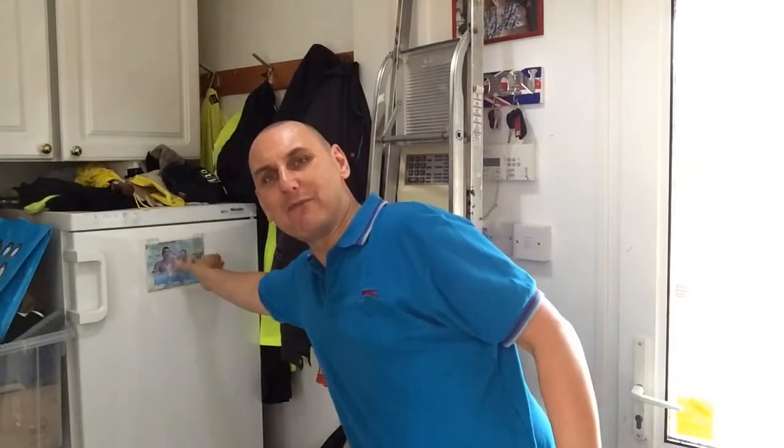Not to the fridge — this is my freezer. Look what I've got in my freezer. Many, many years ago someone sent this in for me — Suko, who's in New York. She was on holiday and she caught me in a swimming pool with the gorgeous Cristiano Ronaldo. There he is, and there I am sharing a jacuzzi. Notice that his hands are under the water — I leave you to your imagination. So, into the freezer.